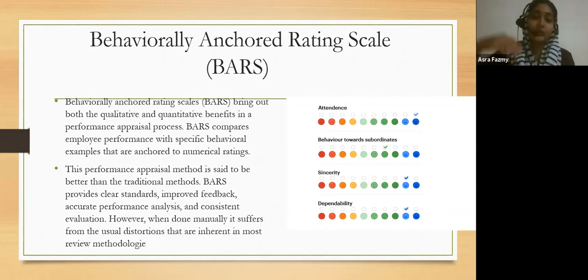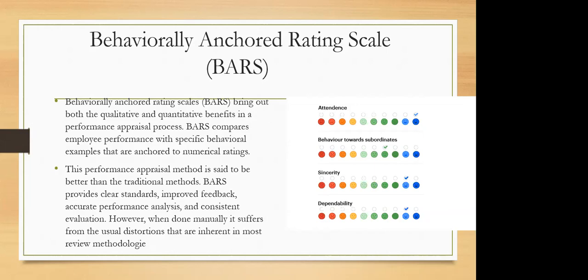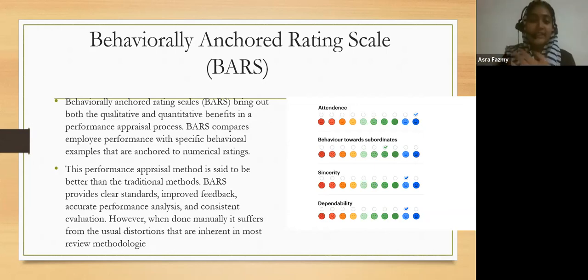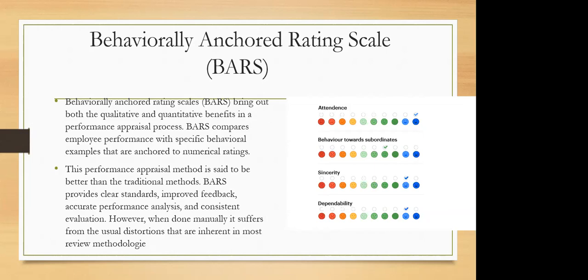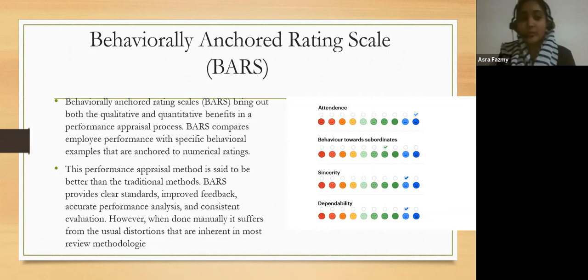Okay, so there'll be a lot of bars where I will have to rate. Sincerity I will rate, behavior towards subordinates I will rate. So when you're looking at this diagram, you can see how it is rated. Basically, I will rate each of the things, all the criteria that I have decided to evaluate you all on.